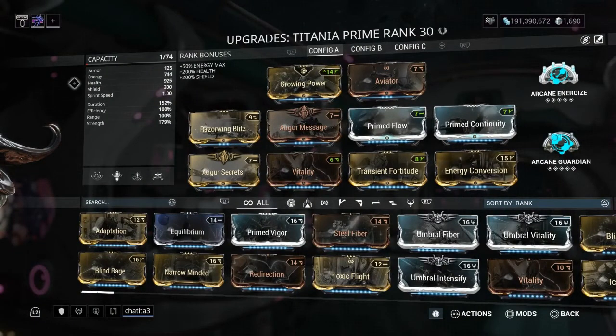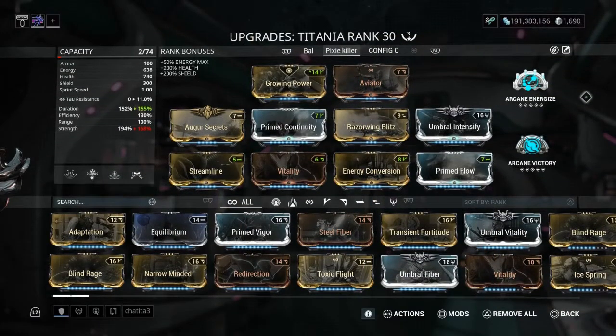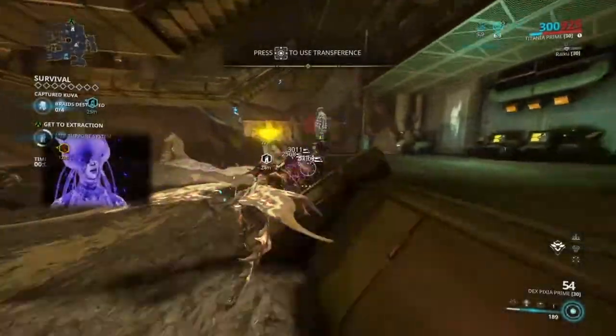Now, there are some alternatives. You don't have to run this build. You can definitely change Umbral Intensify for Energy Conversion, and it'll work just as well. Maybe a little bit more power strength, but it really doesn't matter. You still have Growing Power. You have, of course, your Transient Fortitude. I wouldn't change Transient Fortitude for Blind Rage because of the fact that it just drains a lot, and I know she has a huge energy pool, but I wouldn't poke around that too much. But it's really up to you.